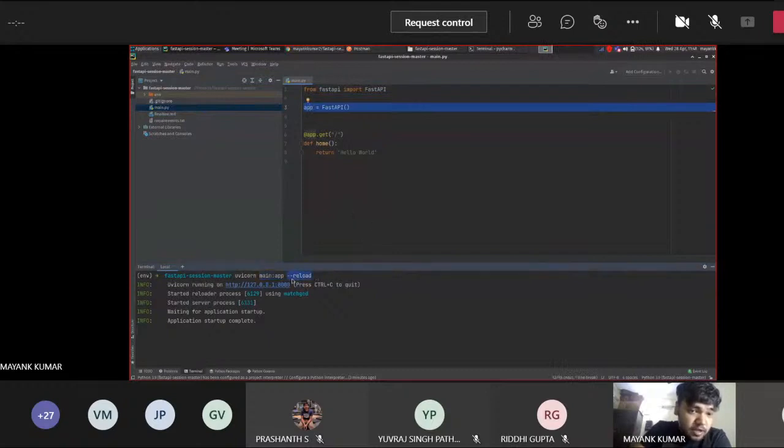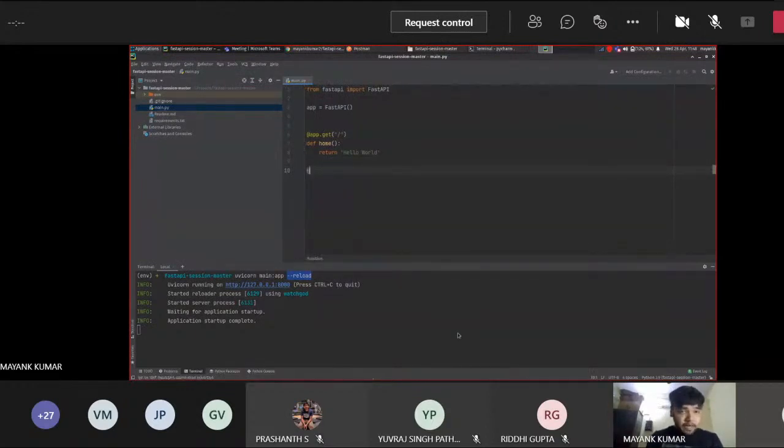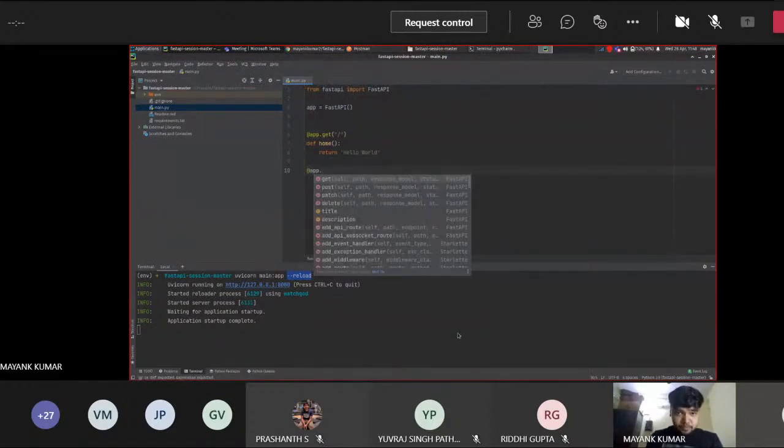And then this reload flag says, okay, listen to any change that I'm going to make in these files and replicate the same change on the server. Restart the server anytime you see any change. So I'm going to add another route here and show how this is reloading every time I'm adding something to the file.